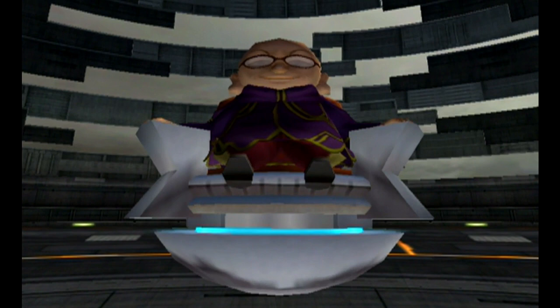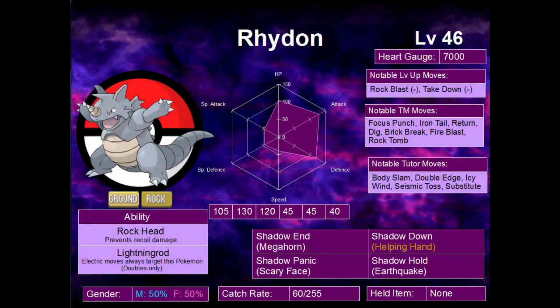One thing to note about these 6 Shadow Pokemon though, the game auto-saves after beating Greevil's second fight. Because of that, it's impossible to soft reset for Nature and IVs on these Pokemon, so you're stuck with whatever you end up getting. With that prep out of the way, let's get on to Greevil's first Shadow Pokemon, Shadow Rhydon.